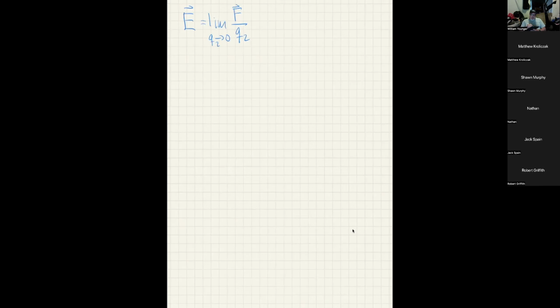Ultimately, what that tells us is the magnitude of the electric field can be thought of as K, since I divided out the Q2, I'll leave Q1 here over R squared, and that works fine. But more generally, we don't subscript it at all. We just say E is equal to K Q over R squared, okay? Or one more way, E is equal to Q over 4 pi epsilon naught R squared. So that's the electric field's magnitude.